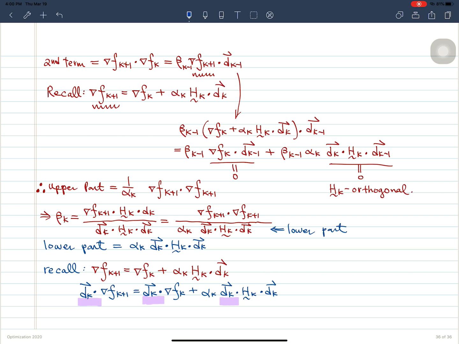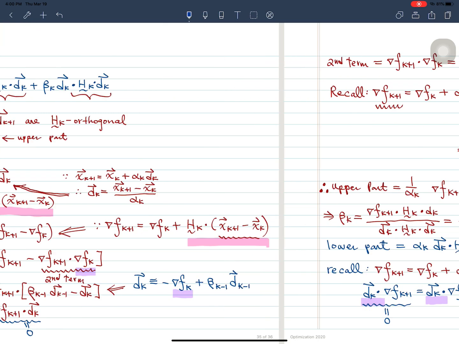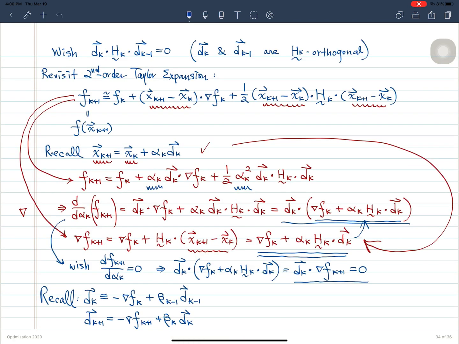And also, do you remember this is actually 0, because look at this, dk dot gradient k plus 1. We've used this so many times. This is 0.